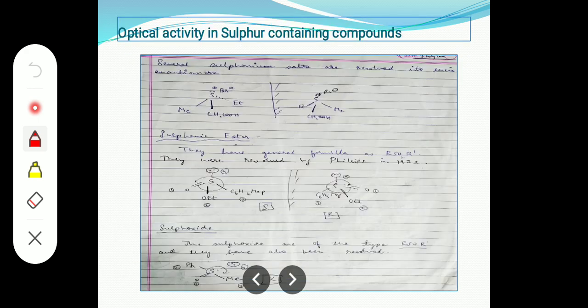Okay, then we have some of the other sulfur containing compounds, coming to sulfonic ester and also sulfonium salts, which we already discussed. So sulfonic ester has a general formula RSO2R prime. Here again you can see how these 2 are the enantiomers of the particular sulfonic ester, and what we can observe here is the sulfur atom is chiral again, with double bond with oxygen, ethoxy group, the methyl benzene, and also the lone pair on it. So there are 4 different ligands around the sulfur atom, which makes it chiral.